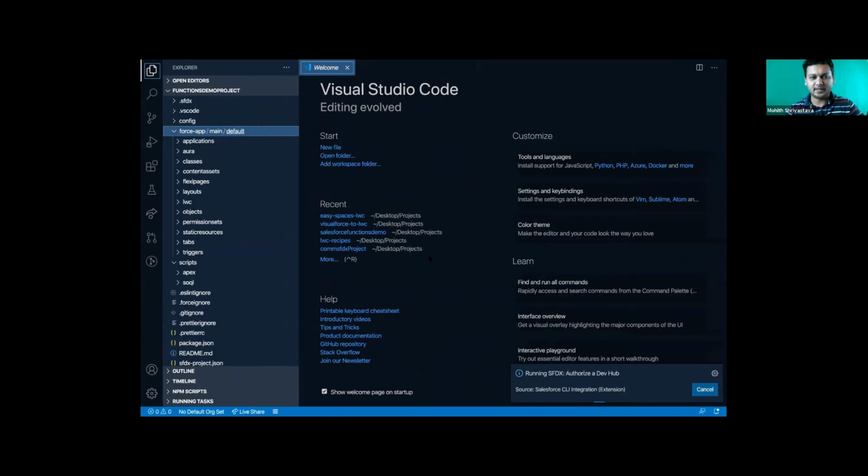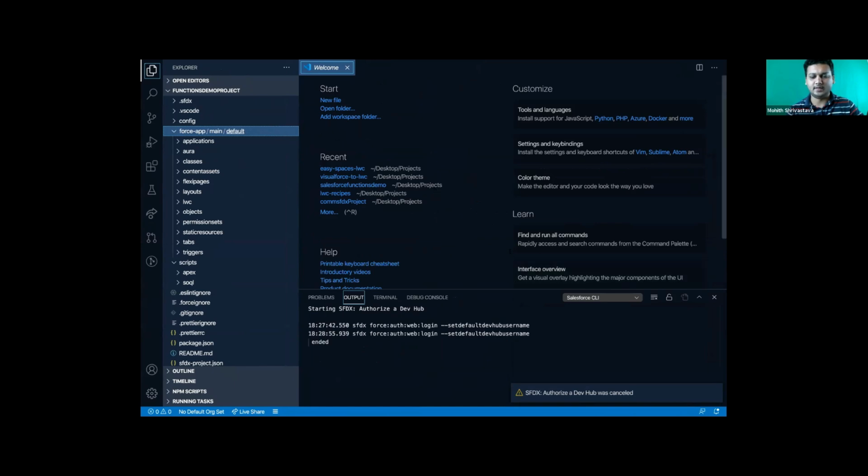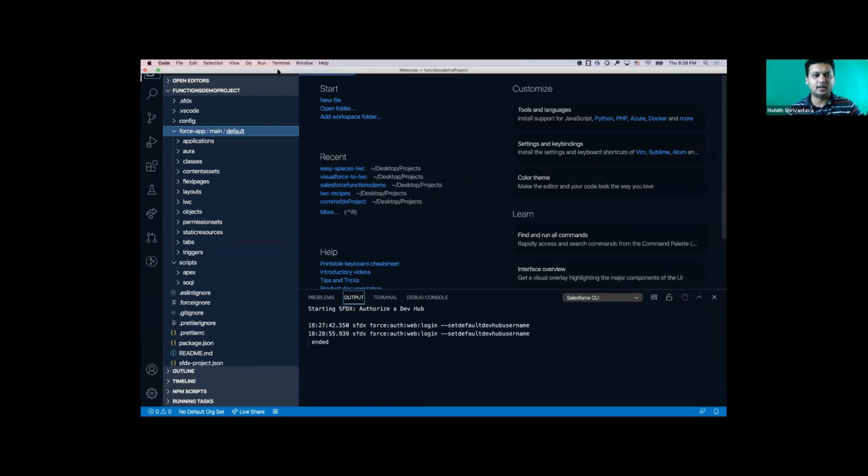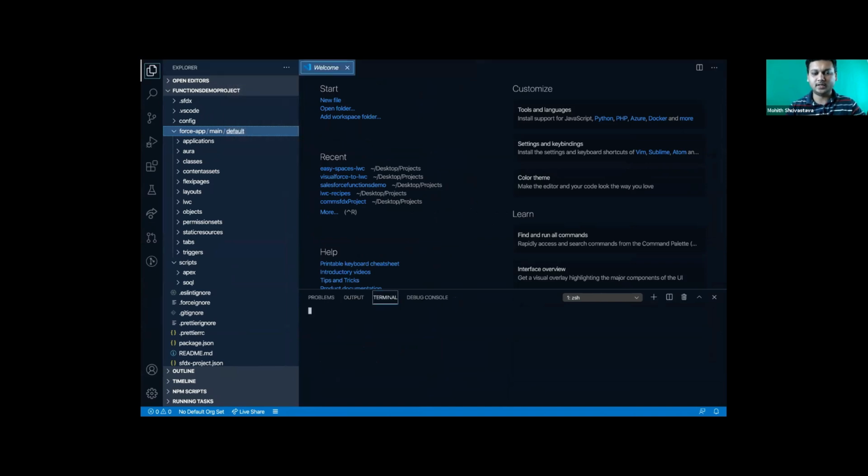I will set this for the new folder that we are creating. I'm just going to cancel this actually, and I'll set it. Now, not to confuse you all, the reason I'm doing it this way is I don't want to authorize again, because I've already authorized it. I'm just going to set that as my default dev hub org.